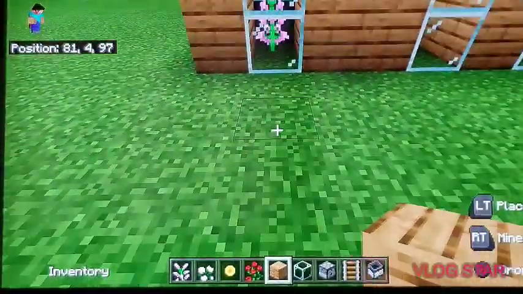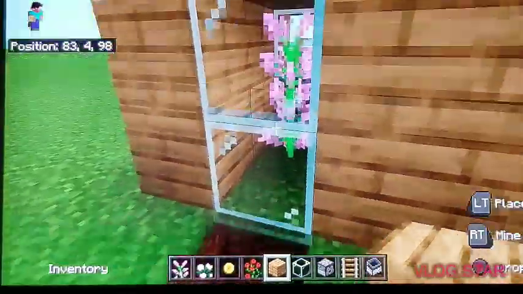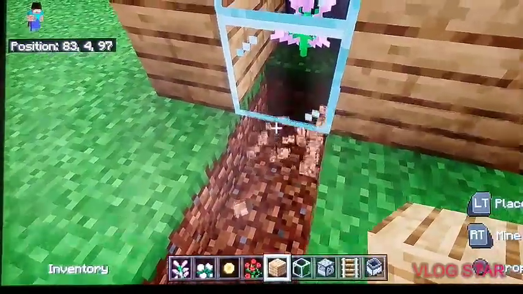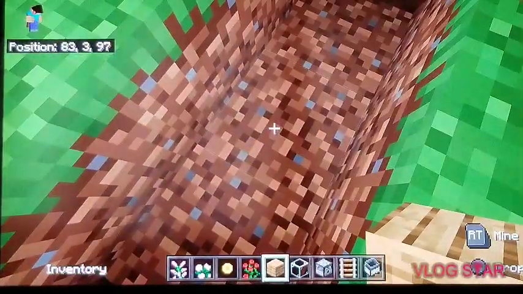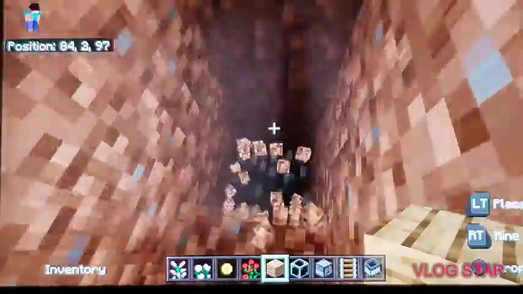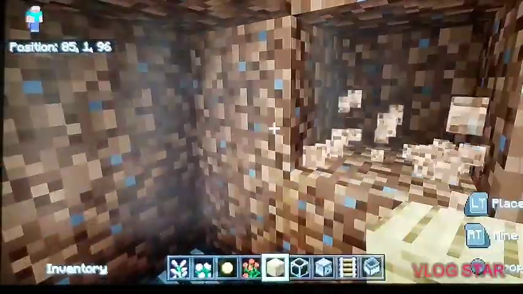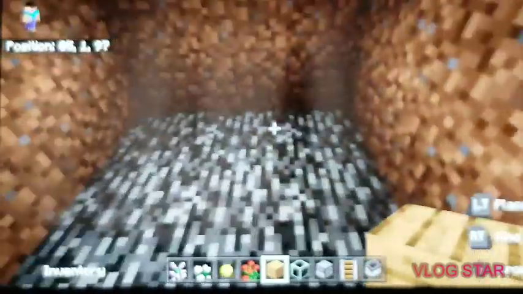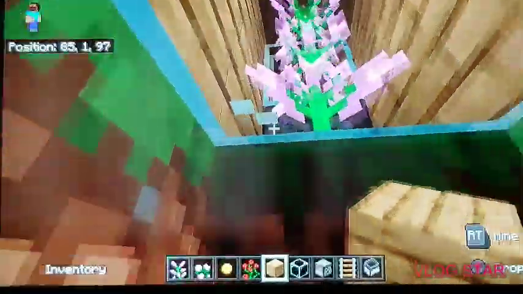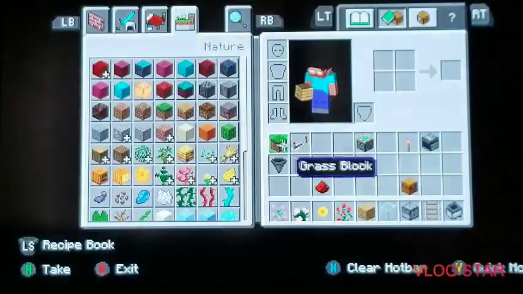So dig 2 blocks away from the glass, then break 1 block below it. Make sure you do not break the block that the flower's on. Then just make a staircase. Dig out 2 blocks to the side, or 1 block to the side, and 1 block behind it. So you should have a 3x3 area. And once you do that, you're just going to place down a block right here.